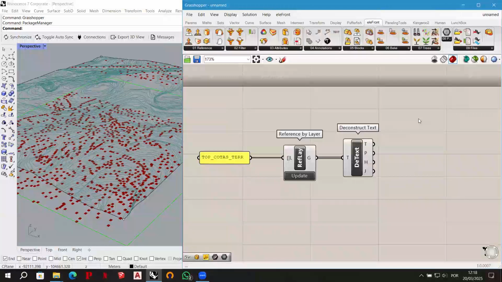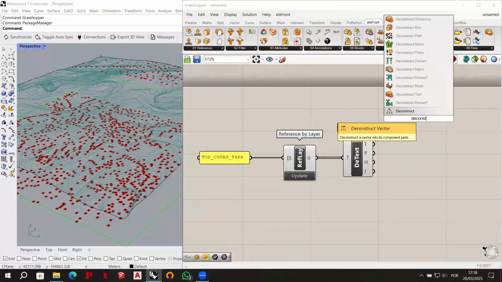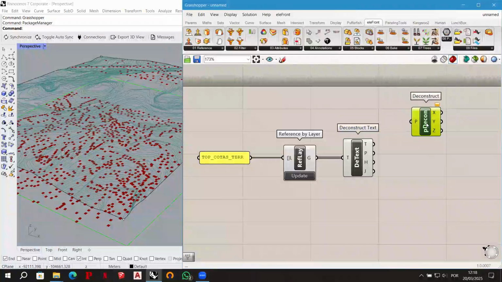So what we'll do first is deconstruct, which is the operation that allows us to deconstruct a point, and we'll grab the P output in order to deconstruct them. And so it has deconstructed all the base points for these objects into their coordinates.